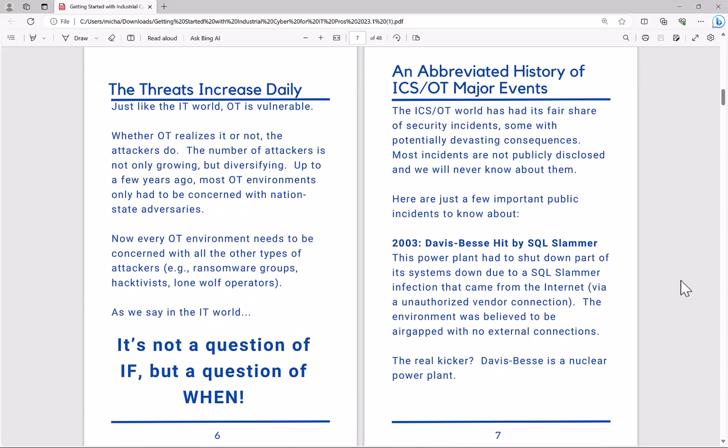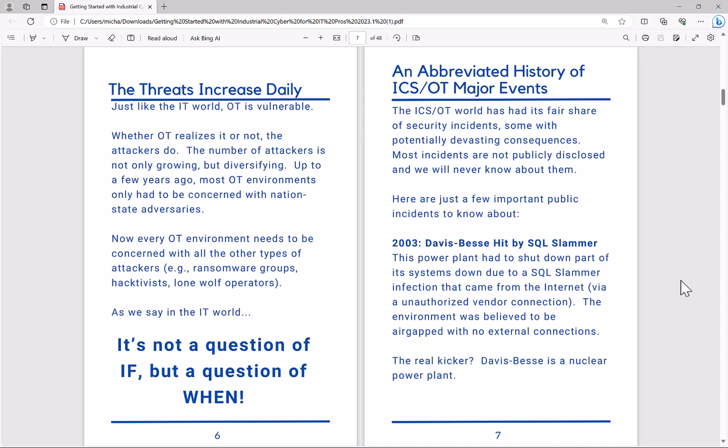So one thing to point out is the number of attackers and the types of attackers and the number of attacks targeting OT environments is only increasing every day. And I still bring over from IT where we talk about, right, it's not a question of if, but a question of when the attackers are going to get in the network. And I think that's also very true in the industrial control world, and a lot of owners and operators, the people that own and run these industrial control facilities, they don't see themselves as targets, and they're not prepared for when they have an incident. Again, it might not be today, might not be next week, but maybe next year or the year after that, or you get the idea.